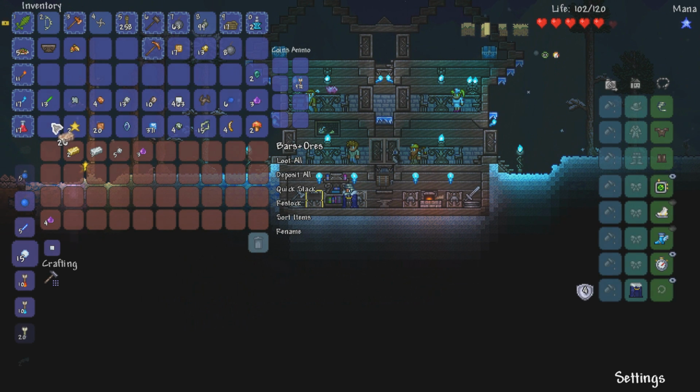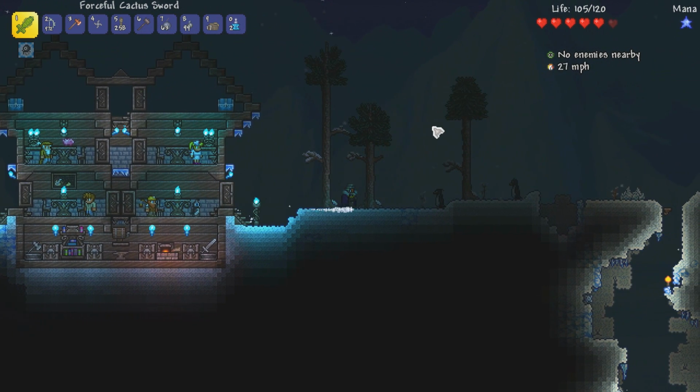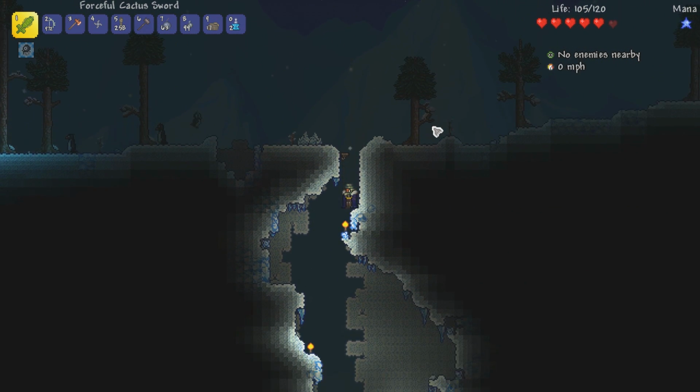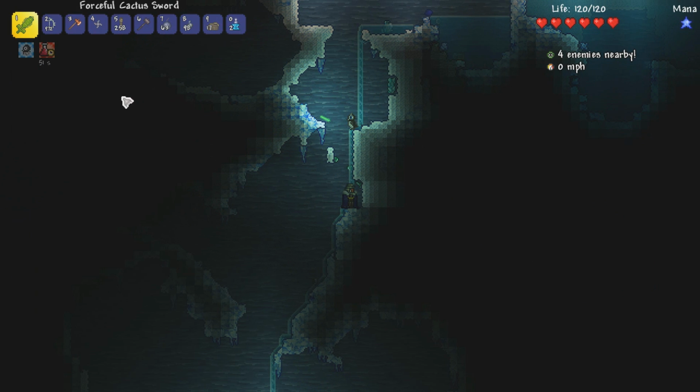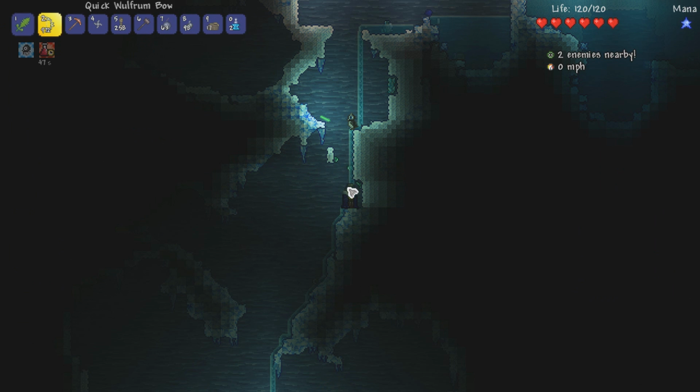Let's just put away some ores and some gold. There's gold. Okay. Gold is an ore, what am I talking about? Anyways, I'll see you guys when I get back down there. It shouldn't be too long. Okay, I'm back. I'm just going to keep my pickaxe in the hotbar, just because I feel like it's going to be easier.